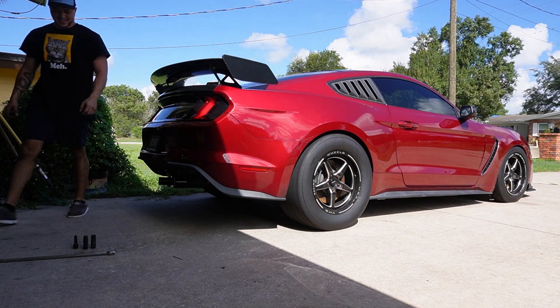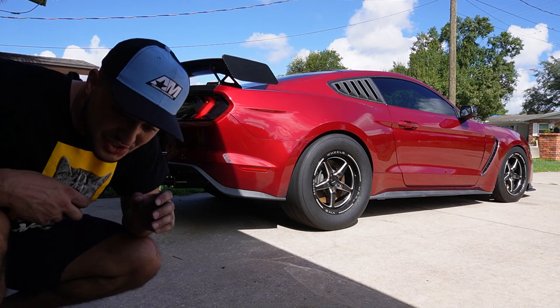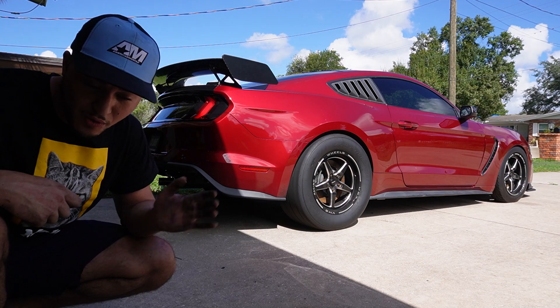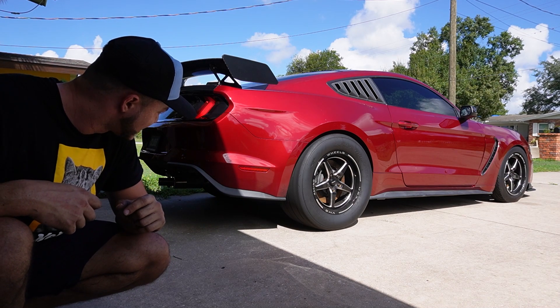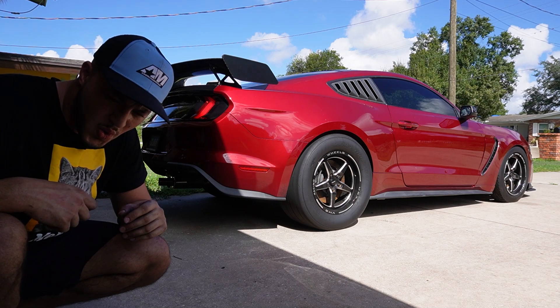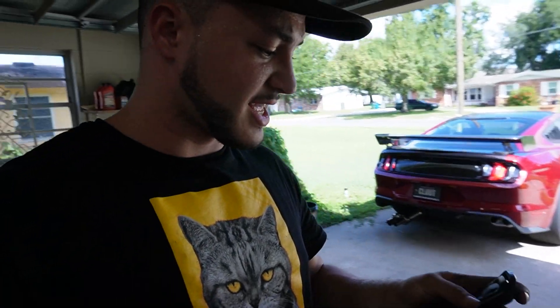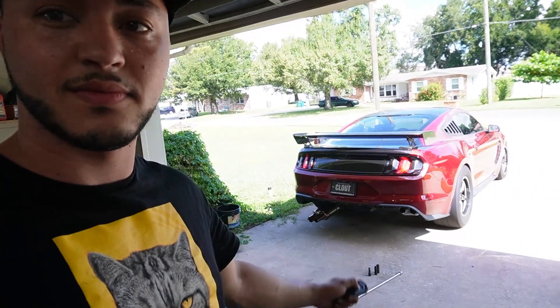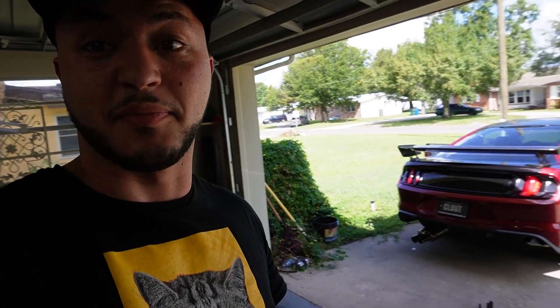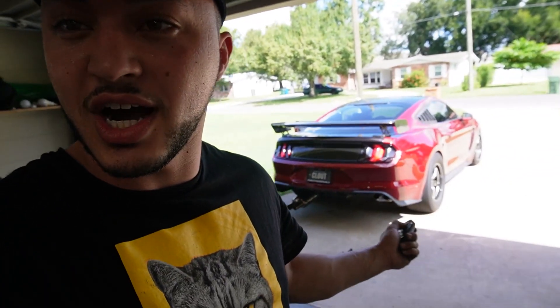That's really quiet — that is super quiet. I can actually talk over the video. I'm going to ramp it up just a little bit because of the idle. I'm pretty sure you guys can hear it in the background, but this is what the quiet mode is on the Mustang. And now when I press this button, this should be loud — that's a big difference. It might not be too noticeable on camera, but it is a massive difference in the sound. I'm going to make it quiet while we're talking so you guys can truly understand the difference.